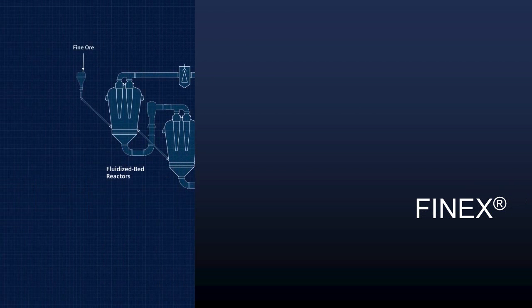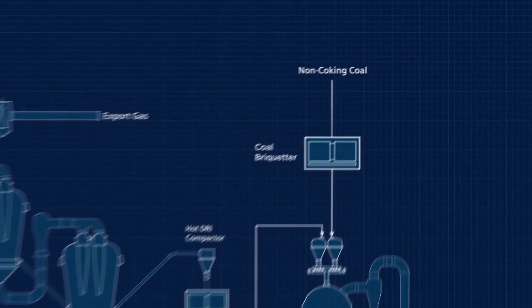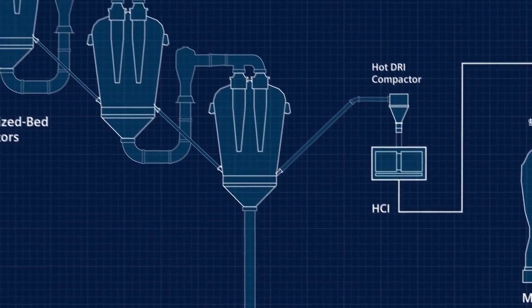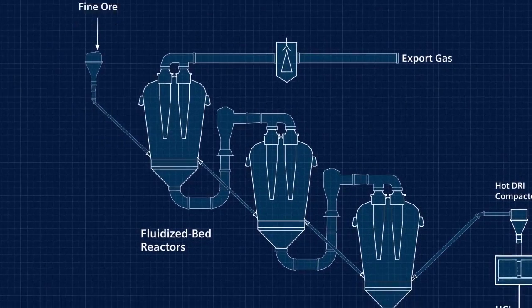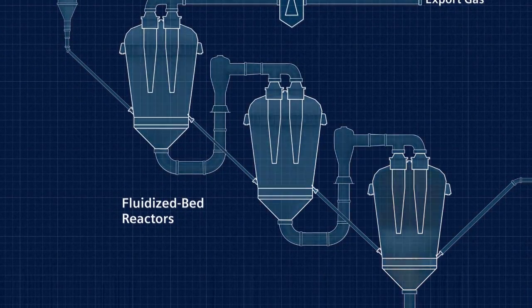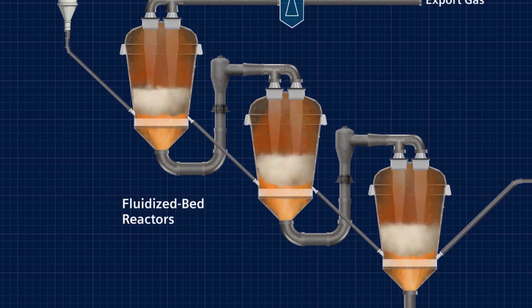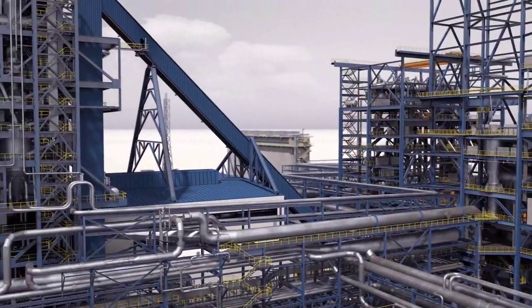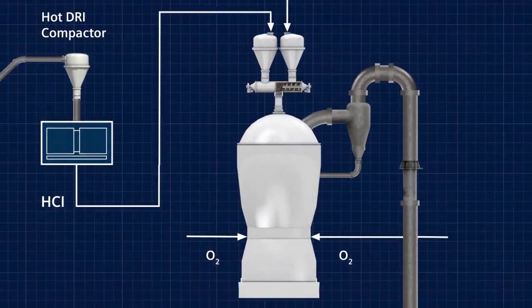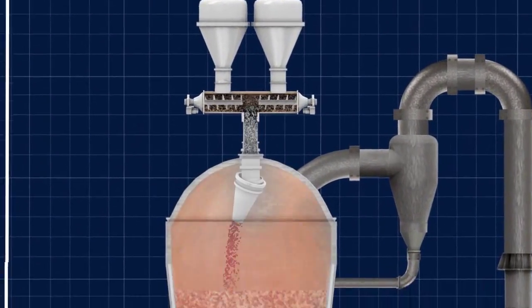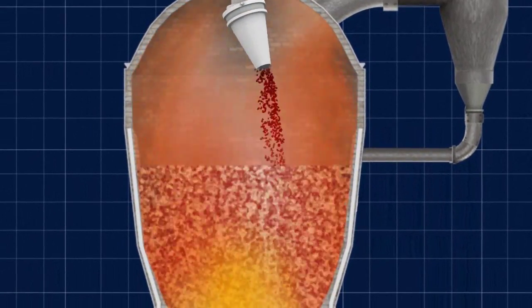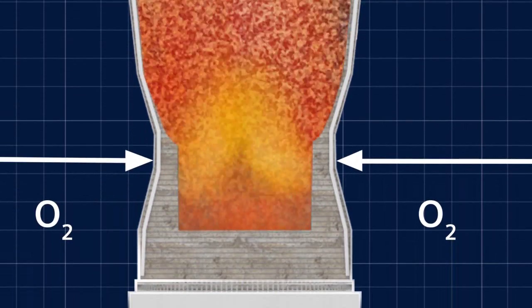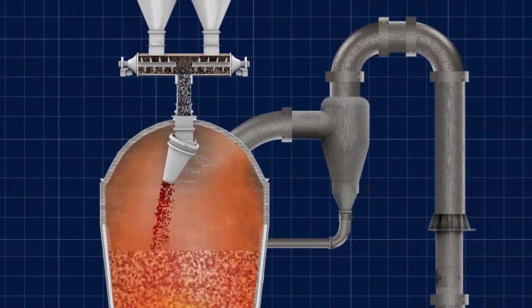Phoenix is an innovative iron-making process in which fine iron ore and coal are used to produce liquid iron. The ore is cascaded through fluidized bed reactors where it is heated and reduced to direct-reduced iron, or DRI, by means of a reduction gas moving in counter-flow. The gas is derived from the gasification of non-coking coal in the melter gasifier. The DRI fines are then processed to hot-compacted iron and transferred to the melter gasifier where melting to liquid iron takes place.